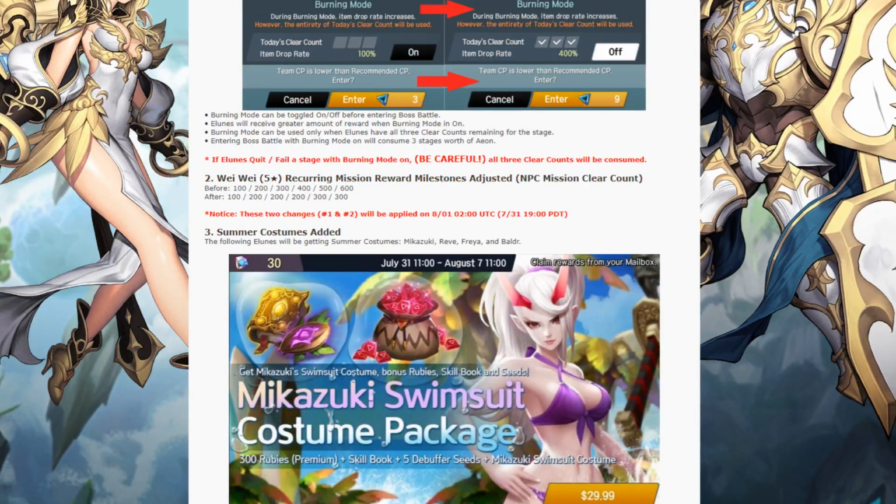Alright? Now, the way recurring missions have been adjusted. Before, you had to clear 100 quests, 200, 300, 400, 500, and 600 to get 6 copies of her to make her a +5. Now, you only have to clear 100, 200, 200, 200, 300, and then 300. So, a lot less work, trust me. A lot of us are still struggling trying to get that first 100.